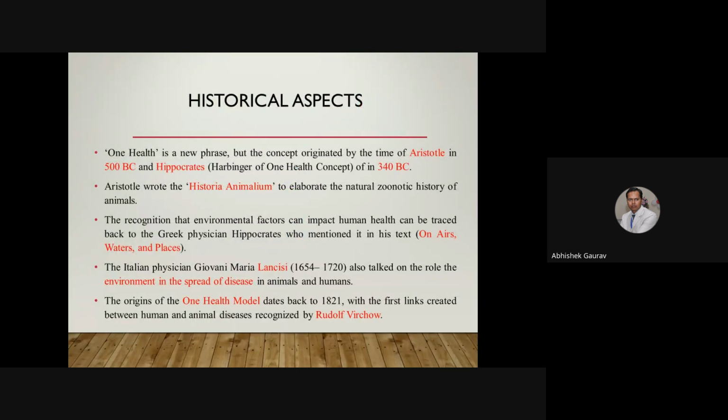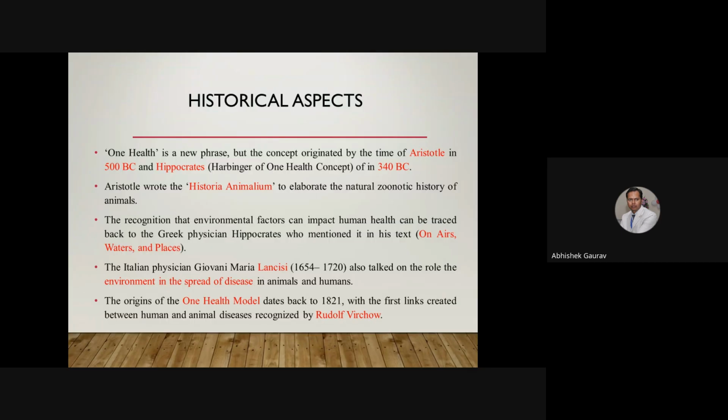Now, coming to the historical aspect, this One Health is not a new aspect. It is a very old concept which started from the time of Aristotle in 500 BC and also the Hippocrates in 340 BC, who is also known as the harbinger of One Health concept. As we know that Aristotle wrote the book Historia Animalium, in which he described the natural zoonotic history of the animals.